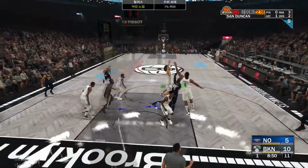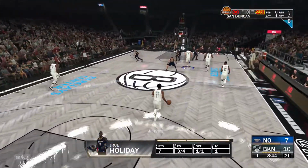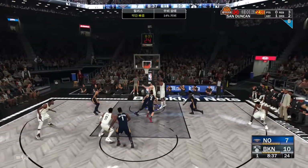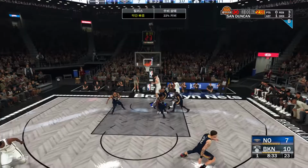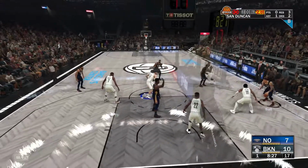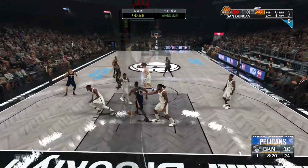Holiday against LeVert. Holiday gets the bucket. He's knocking down most everything, guys. 3 of 4 here. Nets leading by 3. And as much as Holiday brings to your offense, it's his defense that's repeatedly recognized. Well, when you make all NBA defensive teams and you're smart and strong and quick like Drew Holiday is, I think not only does the reputation start to build, but your confidence in disrupting somebody else by playing that way is something you rely on.